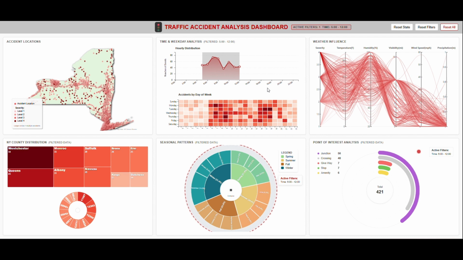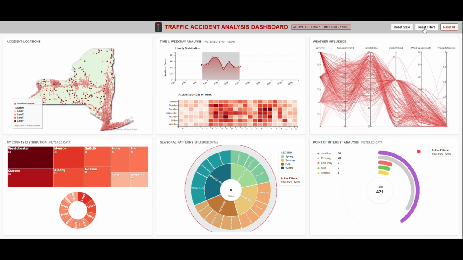We can clearly observe that there are more accidents on Tuesdays at a time between 5 to 6 p.m., and more accidents on Monday morning, 5 to 7 a.m. We use a line chart for the time because it is the best representation for time series visualization, and we use a heat map because it combines both day of the week and time of the day interactions, which makes our analysis easier.